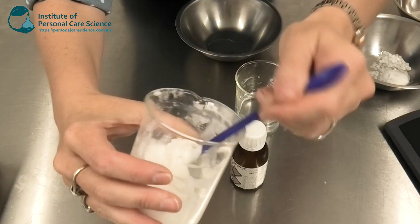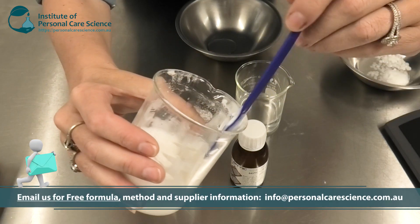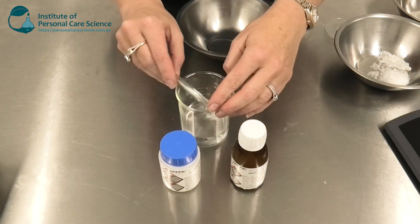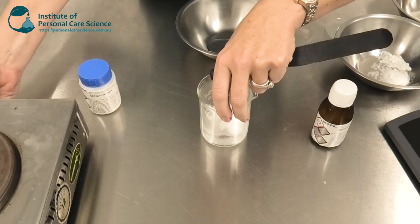The result is fantastic skin lightening, but as with a lot of actives, method is crucial. The Cepi White in particular has very important processing requirements, and I'm going to show you how to put this formula together now. This is the product we're making today — a beautiful glossy emulsion with an absolutely divine skin feel that will suit all skin types. To start, you mix the Cepi White directly into water, then heat it and alkalize it using a mild alkalizing agent.